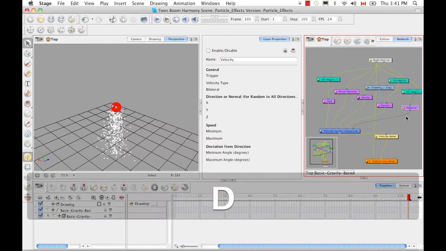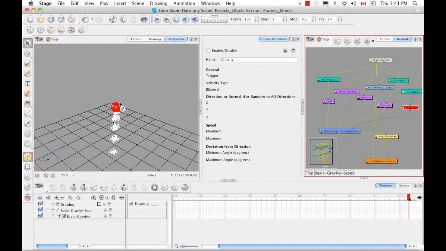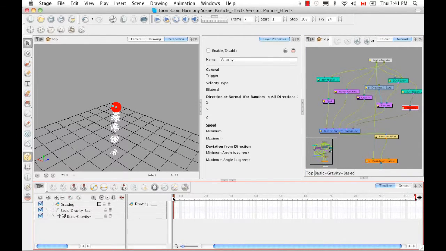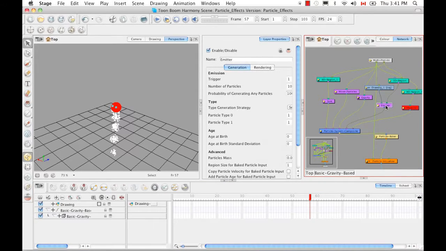And we use D to disable it, you'll notice that it looks like the particles are being distributed in ball-like chunks. So let's run this forward a bit. Do you see what I mean? It's almost like this unit of 100 particles. I know there's 100 particles because I've seen what's inside the emitter here. We can see number of particles is 100.